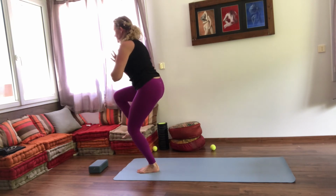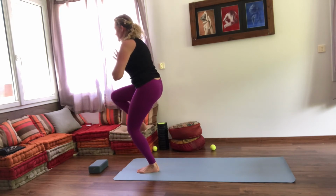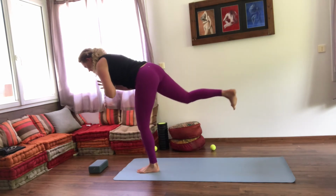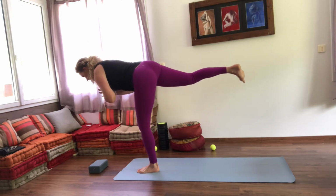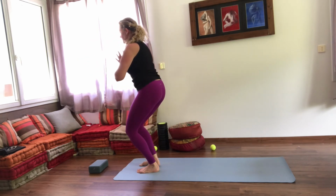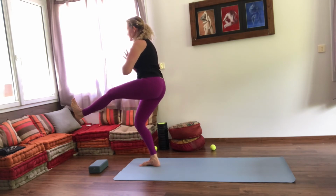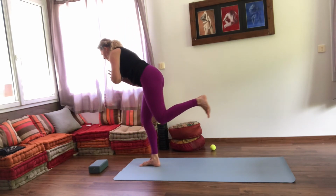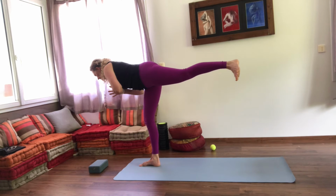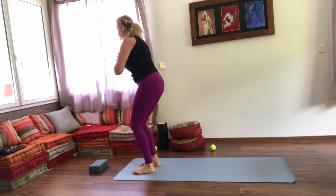Raising your right leg out in front of you. Stretch the leg in front of you. And then let's bend the knee and send the leg back and into an airplane position. Bring the knee back up in front of you and set the foot down again for a chair. Lift your left leg. Stretch the leg out in front. Keep engagement in the belly, in the thigh, and stretch the leg behind you. Engage nicely into the glute now. Back up into the chair and set the foot down.